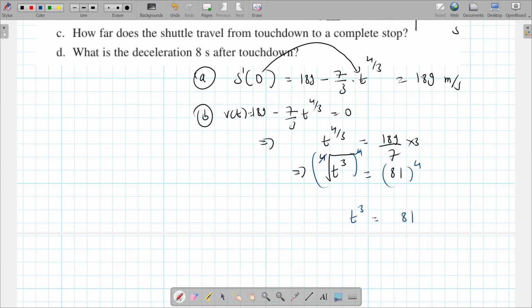How would we get rid of the t cubed there? You cube root it. So I'm gonna cheat a little bit. I'm gonna first cube root, because remember, with exponents you can do this in any order you want. So instead of doing power 4 and then cube rooting it, I'm gonna first cube root and then do power 4. Actually, no, that doesn't work. I thought the cube root of 81 was 3, but it's the 4th root that's 3. Okay, I'm gonna have to use a calculator here then. So to the power 1/3.